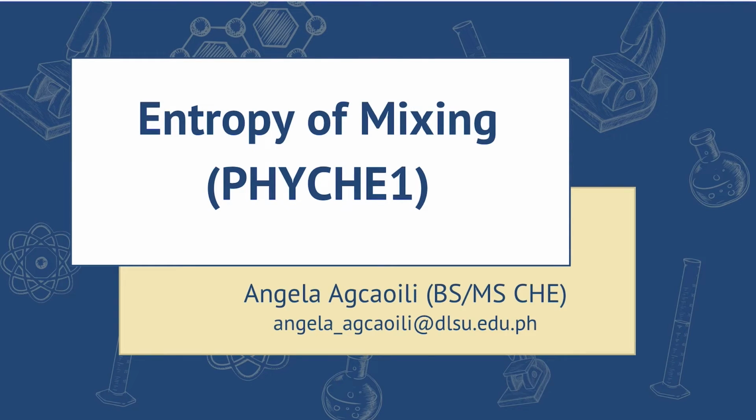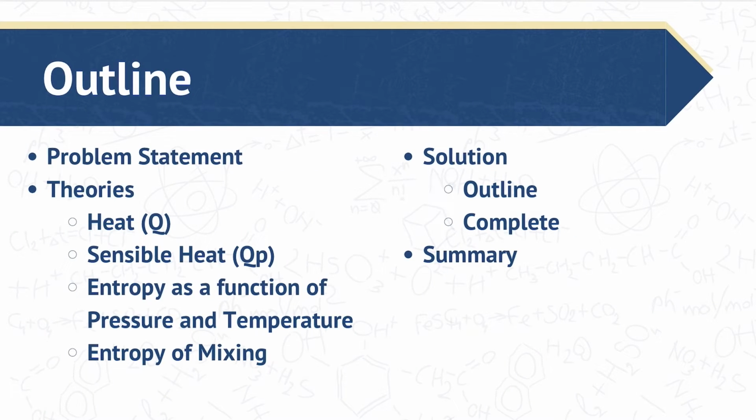So for today, we will be discussing entropy of mixing under Physical Principles 1. For the outline of our discussion today, first, we will be introducing a sample problem. Then we will discuss the theories that we need to solve the problem. So for entropy of mixing, we will need to define heat, sensible heat, entropy as a function of pressure and temperature, entropy of mixing. Then we will thoroughly discuss our solution and finally summarize the discussion.